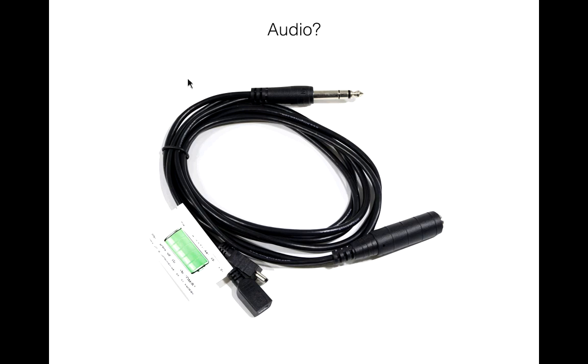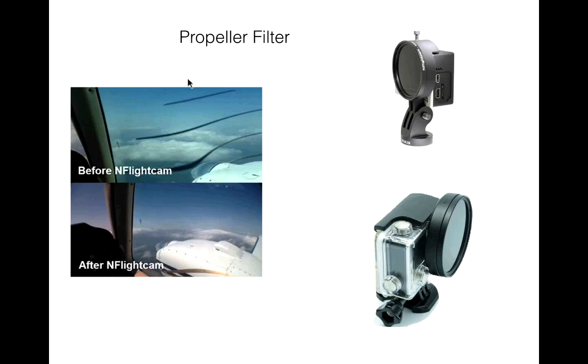That's our audio cable. That comes in both our cockpit kit and our Elite Aviator kit that we're pushing tonight. The next thing, we need to be able to get rid of the propeller filter. These cameras, the reason they're so small is they use what's called a CMOS sensor. It's a solid state camera sensor. It's not mechanical at all. And it creates these lines in your video like you see on the top left there.